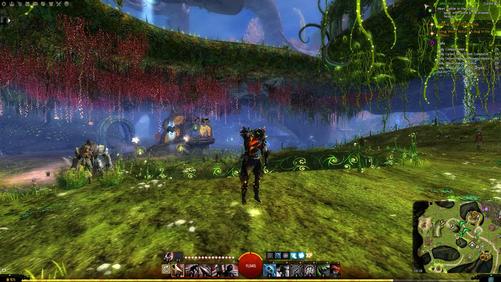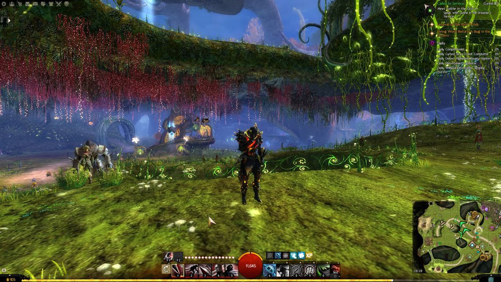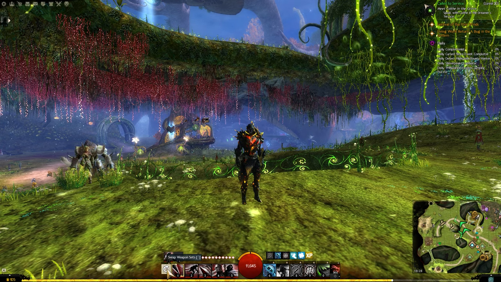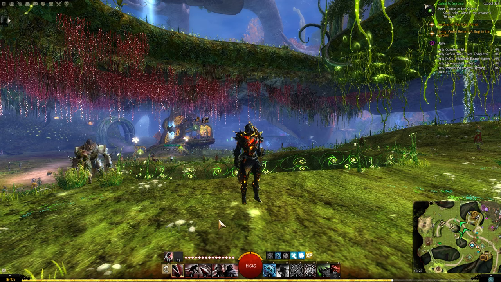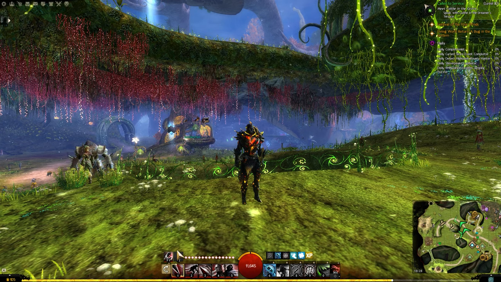And then I'll go into, obviously, in a second when we look at the other weapon, but when you get to level 10 you'll unlock your weapon swap ability, which allows you to have 2 weapon sets, so you'll have 10 weapon skills to choose from, and I'm going to go through all of them now.